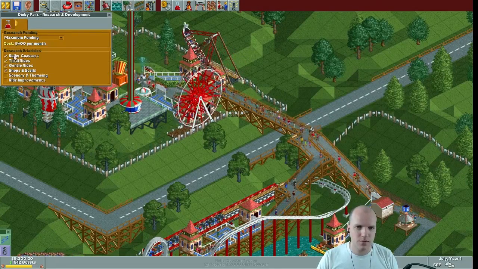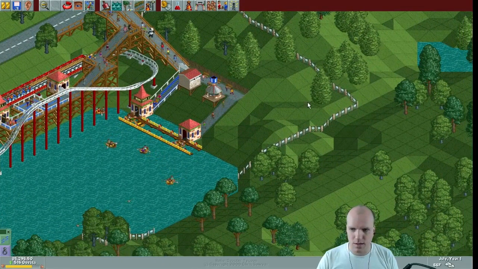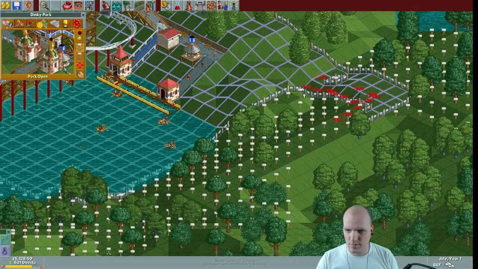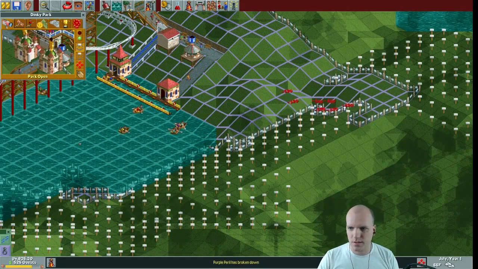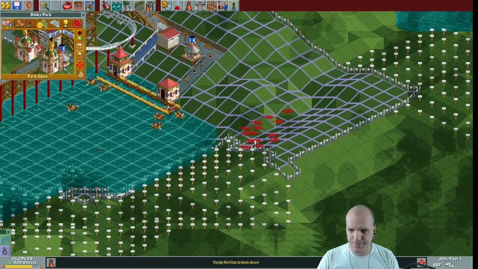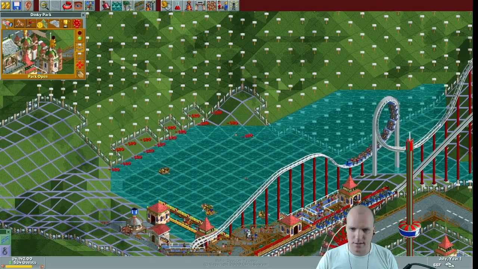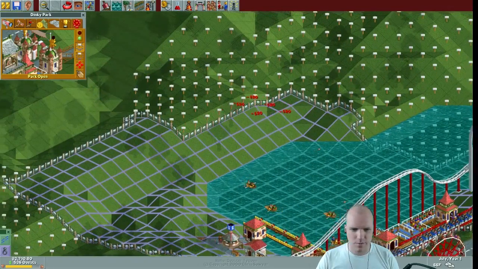Suspended roller coaster. Just researched. Okay, let's buy some land. I'm gonna buy the rest of this section. Let's see if I hit 4. Yes, 4 turns off scenery. I'm starting to remember the hotkeys a little easier. Basically, I want everything surrounding this lake. I'm going to buy everything if I can. Within 2 years, I probably can do that. I will probably make enough money to do that.